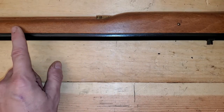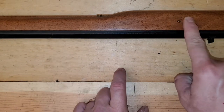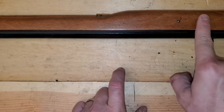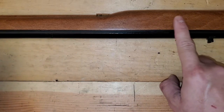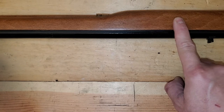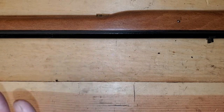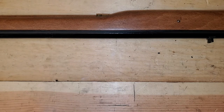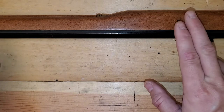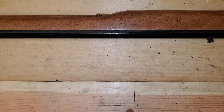Okay, how to take one of these apart. Before I show you this, I'm going to tell you two things. First of all, sometimes these pins cannot be located because somebody actually sands these down and putties over them with wood putty, and you can't find them. They're very hard to find. You have to really, really look at it if they finished it like that. This one is not the case. Second, these guns were not meant to be taken apart and put back together regularly for cleaning like your half stocks that have a barrel wedge. Because, and I'll show you why, these screws and these pins tend to wear out if you pull them in and out, in and out, in and out, okay?